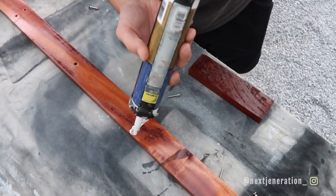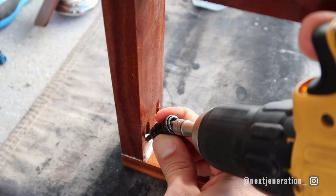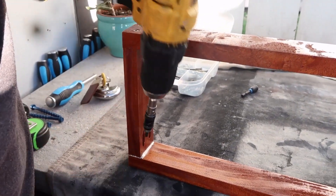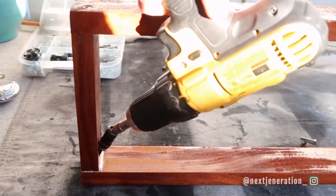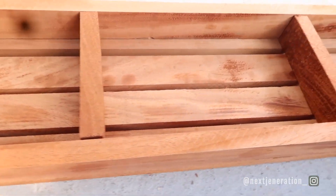One tip: start with your front board, which is the board that has the pocket holes — because we didn't. So we ended up having to use an angled drill bit to get those in, which was not fun. We had everything marked A to A, B to B, but I attached the backboard first and ended up having to apply eight screws with the angled drill bit. The reason being is this structure is so small — the drill doesn't fit to hold it straight over the hole. So do your pocket holes first and you will thank us later. We've only secured the frame together into a box, and we're going to attach that to the wall before adding the top boards so we can check for any bowing with the front and backboard and line everything up.